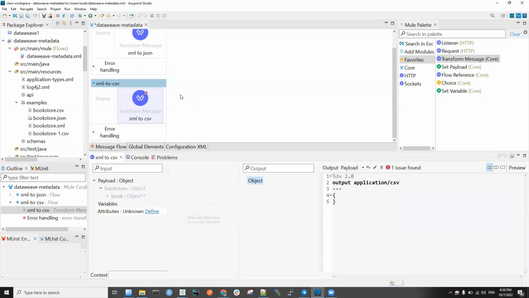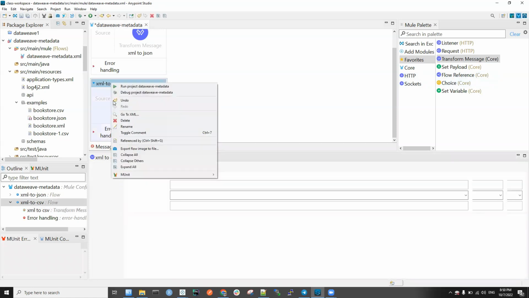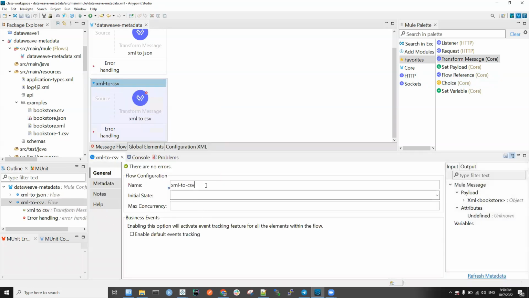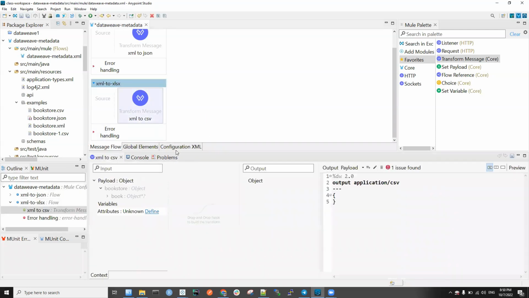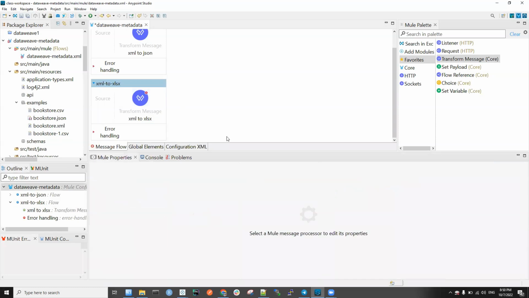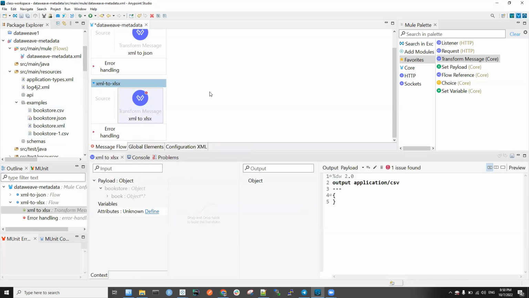So XML to, let's see, XML, this one, even let's modify it to XML to XLSX. Here also XML to XLSX. So to do that, we have to define metadata here for XL also.